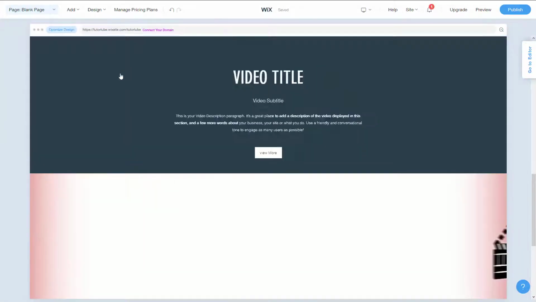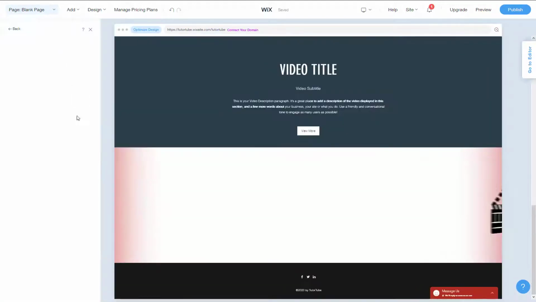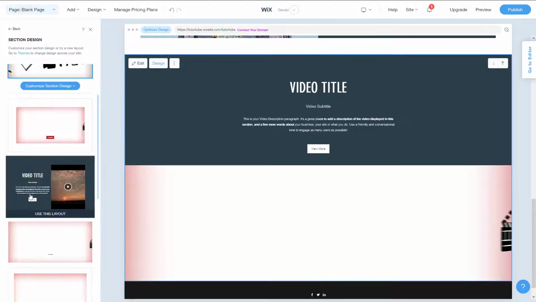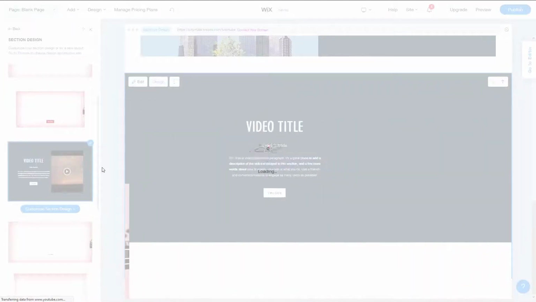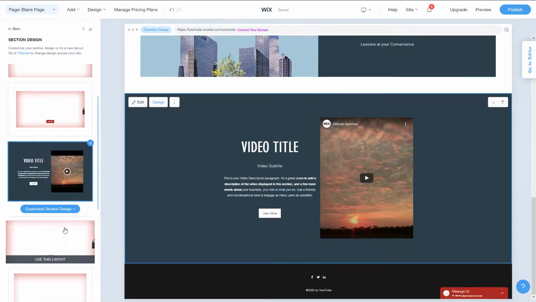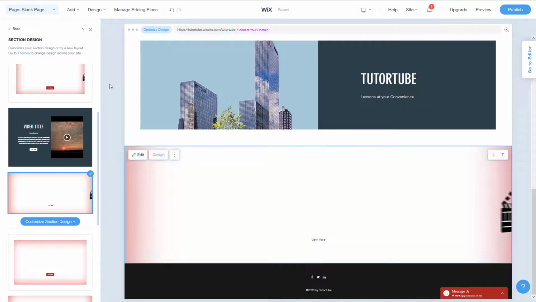And then you can work around with different design options as well. So you can go around here. So this is the video section. You can go on to design right over here just like that, and the video plays out over there as well. So you can go over here and choose the different video layout option that you want, just like that. So just like that, you got this video option and that video option according to your choice. And that is how you can work around with the video section inside of Wix ADI.